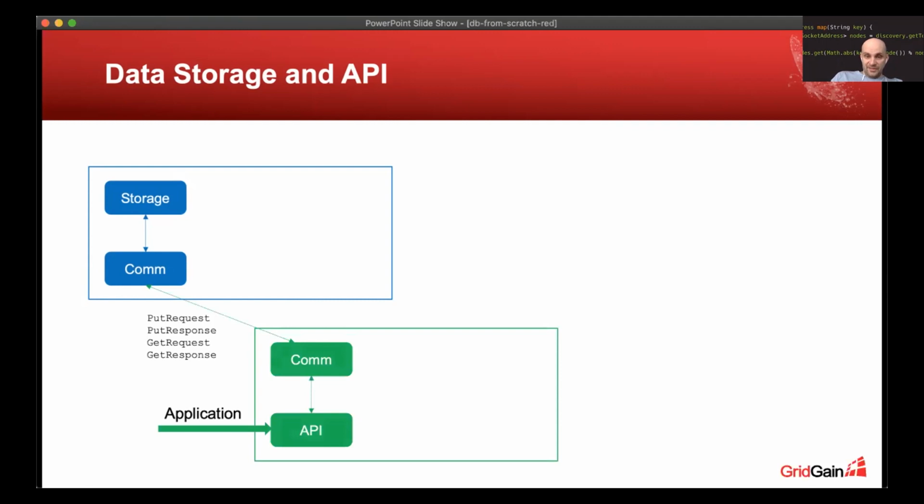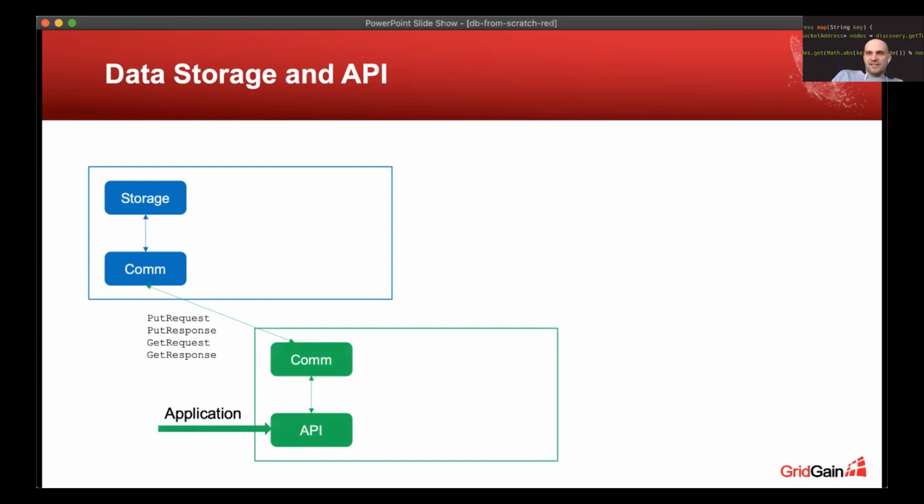And then we will have a client process, which typically will be your application. It can be a standalone application like a command line tool. It can be a web application. It can be pretty much anything where you embed this client instance. And this client instance is essentially a gateway and the API provider for the application.